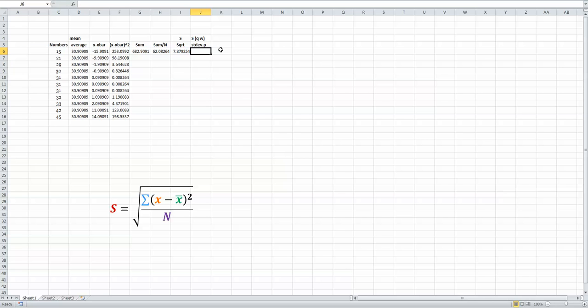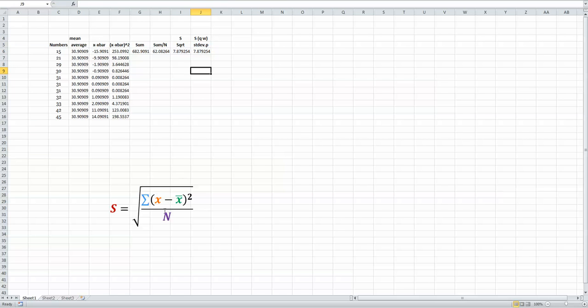So you go equals STDEV.P, open up your brackets, and what you want to get the standard deviation of. In the same way that this gives the standard deviation of that set, you want to do the same thing to that set, just using that one equation, and hit enter. By Jove. There you go. You've just now gone and calculated the standard deviation for all of these numbers in two different ways.